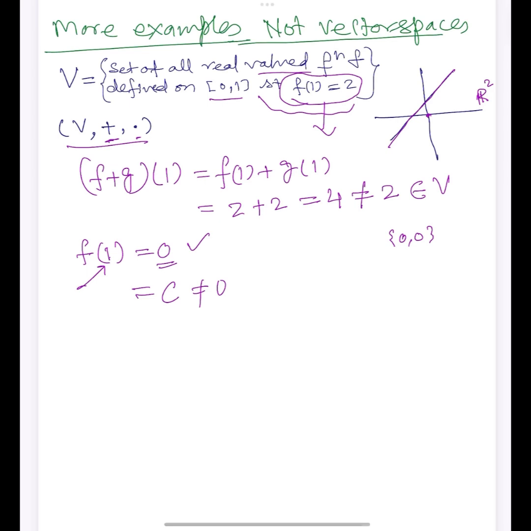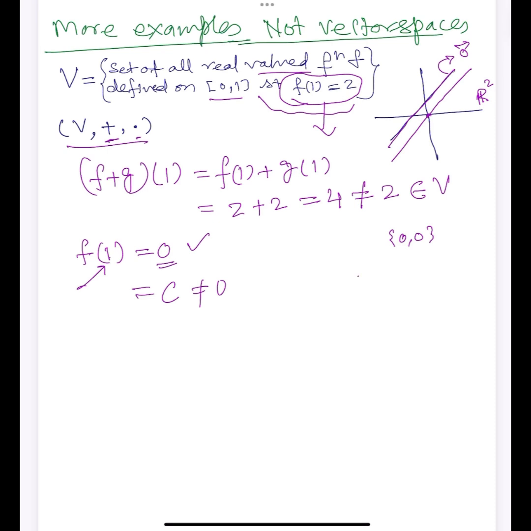Okay. If a line passes through the origin, any line that passes through the origin will be a vector space. You got my point or not? Okay, so if you see here, the additive identity does not exist in this line. The zero vector does not exist, the additive identity. So if any one of the axioms fails, then this is not a vector space.